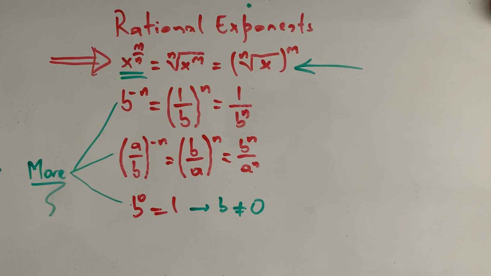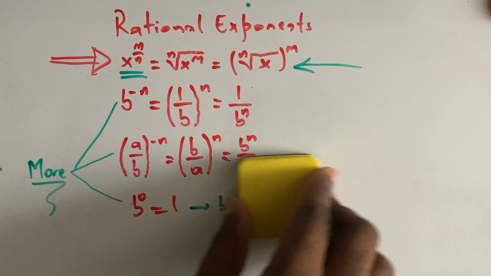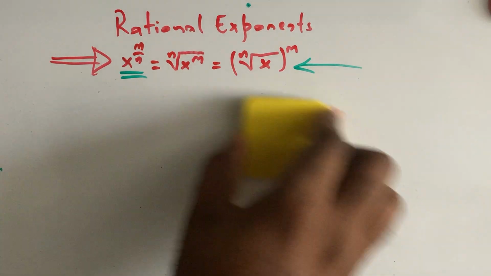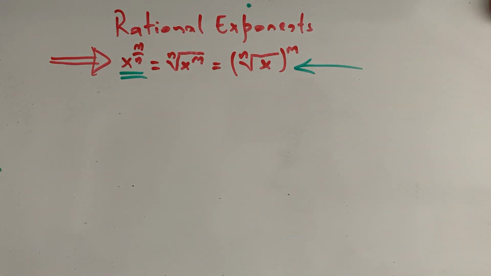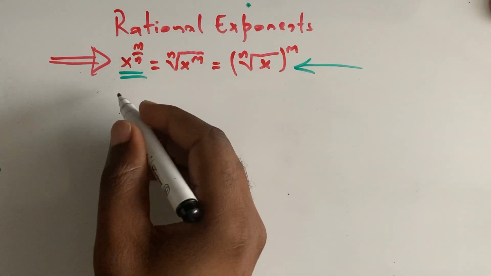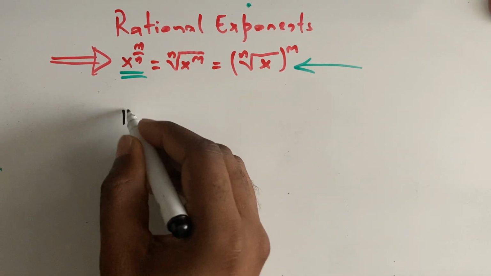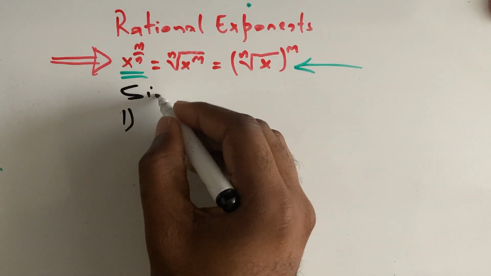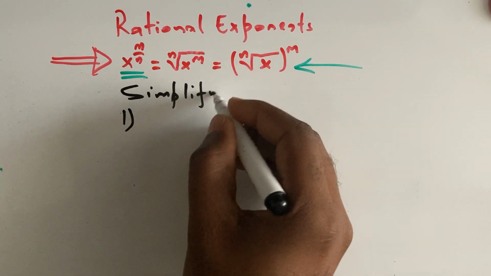Okay, all right. Now let's go ahead and solve some problems, simplify some expressions, just for this to make sense to you. So I'm going to erase the more. These three I put here for you, and I'm going to keep this because that's what I'm going to use to explain what I'm going to do here. Okay, so I'll take a very easy example to start. Let's say for number 1, example 1. And they would tell you to simplify, by the way. You would have to simplify.